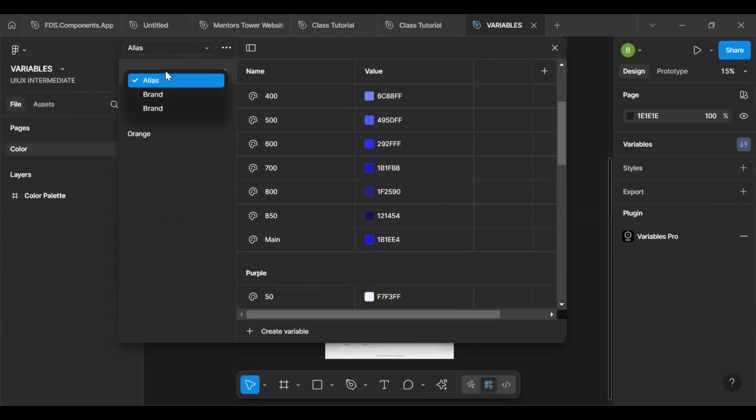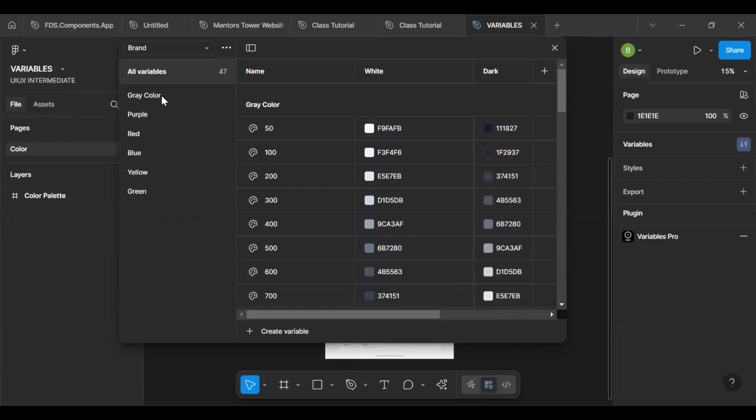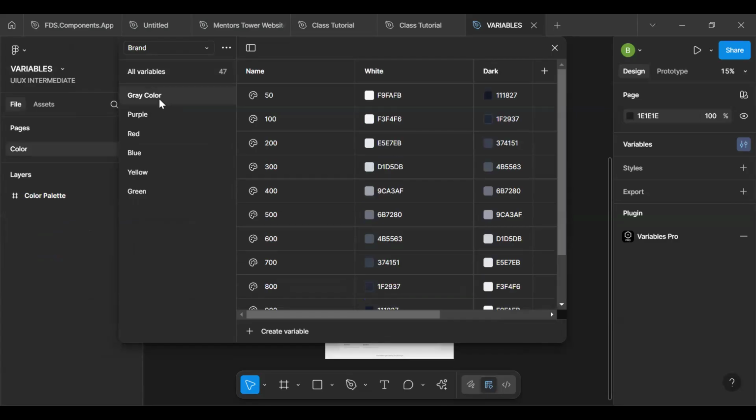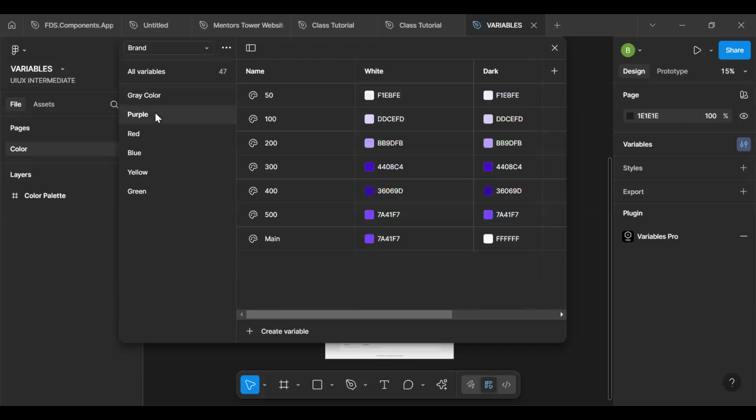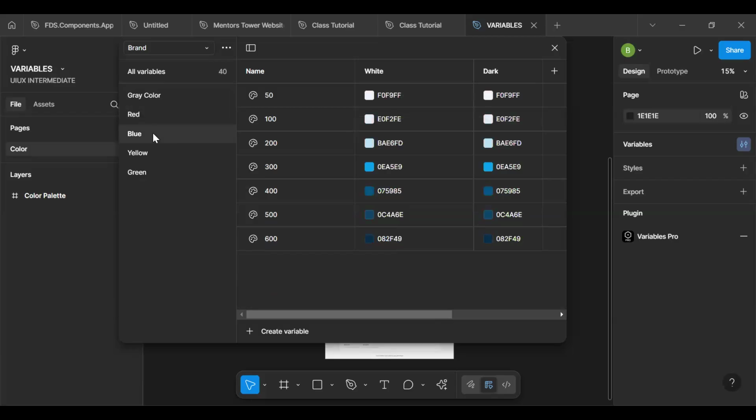Give me a moment. Let me readjust it. So I need this gray color. I don't need this purple again. Do I? I'm just going to delete this group. Then red, yep. Then blue.